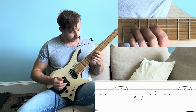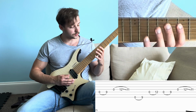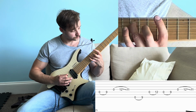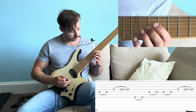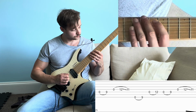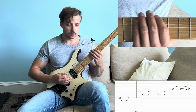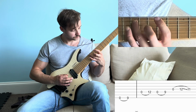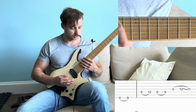Then we do the open 5th string, hammer on to the 12th. Open 5th, hammer on to the 9th. And then we do the same again, open 4th string, hammer on to the 12th, slide down to the 11th. Then we want to repeat this section. So we want to do that 3 times.